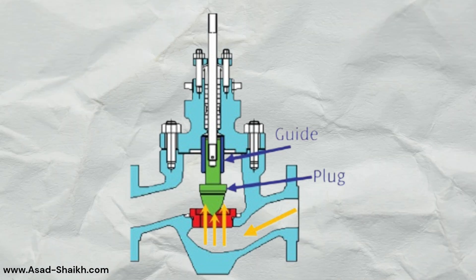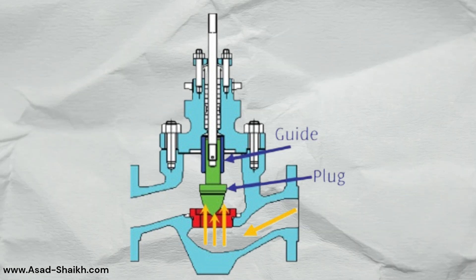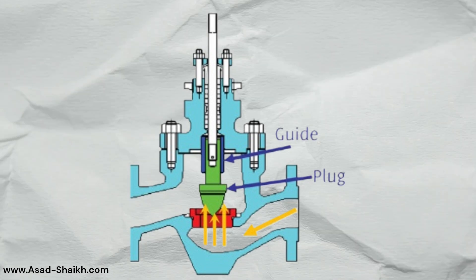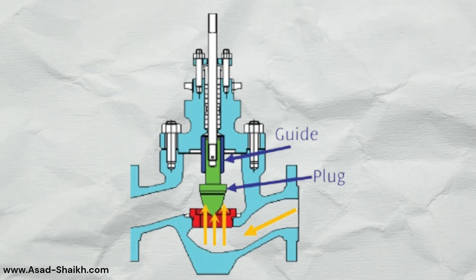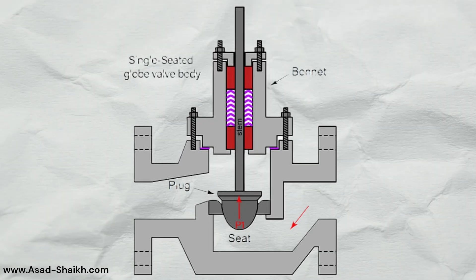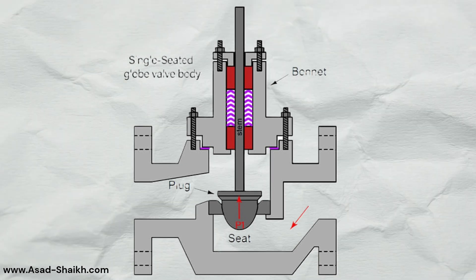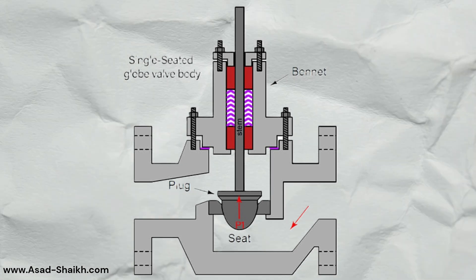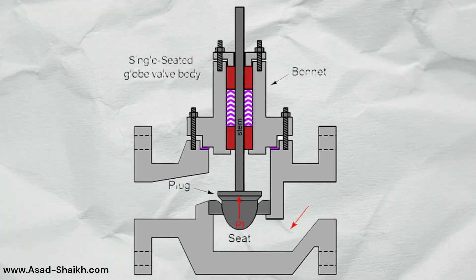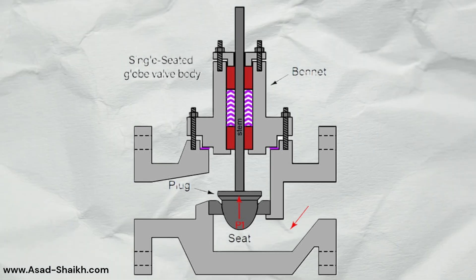Why are they still used? Top-guided plug valves are a good choice when the pressure drop is low — around 150, 300, or 600 pound rating you can go for a top-guided plug valve design. They also give tighter control on small sizes where the controllable Cv value is very low, and they are a good choice if the service is highly viscous. This selection can also be a cost saver in smaller line sizes with smaller DP and very viscous fluid.